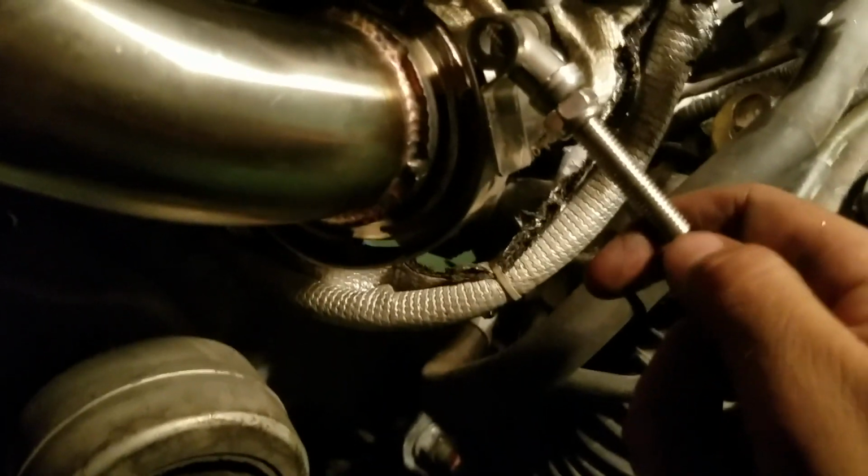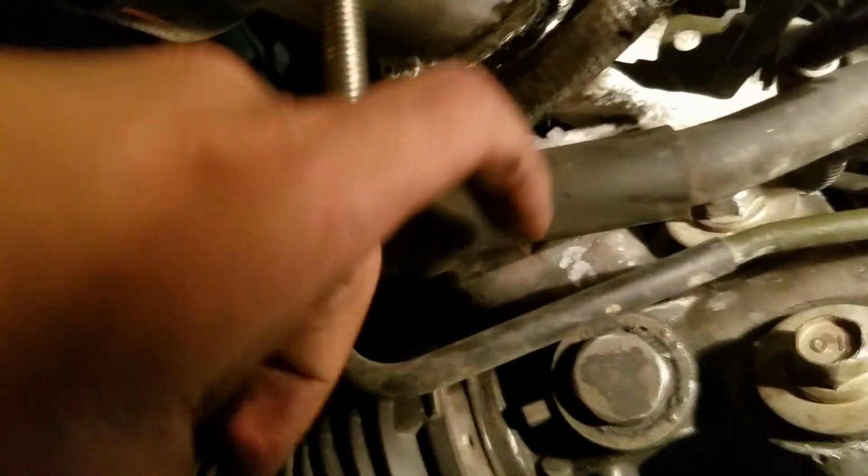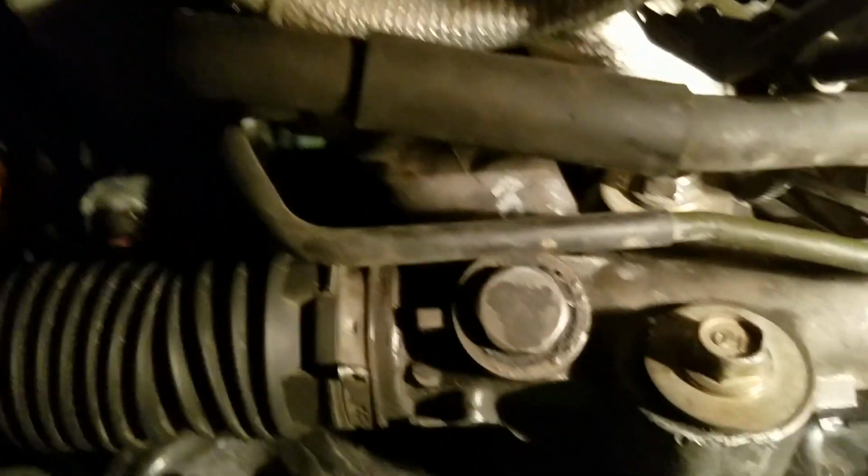But we have to drop this so we can fit this and line it up to this, and we have to hammer it because the lines for the steering rack were hitting, so we just hammered that shit till we made some space, and we made it work. It's supposed to be a bolt on. So far it's bolting up, but a bunch of hammering and shit.